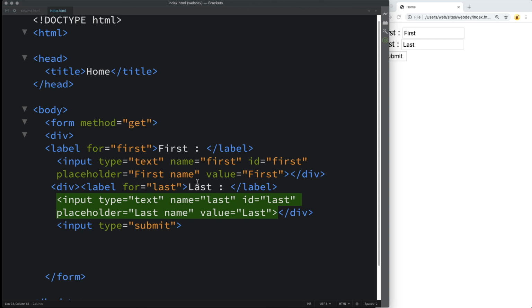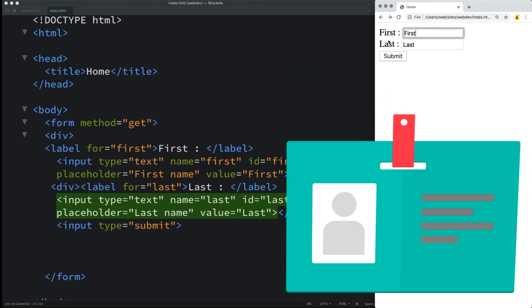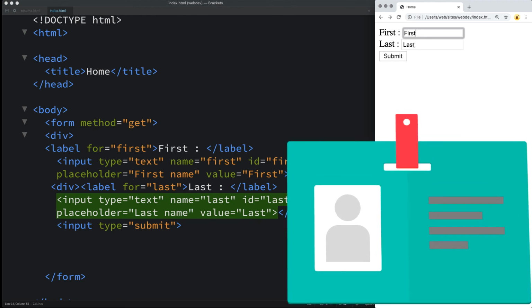So coming up next, we're going to look at some different types of inputs as well as other tags that are commonly used within forms. So the challenge for this exercise is to go ahead, open up your editor and create a couple of simple input fields that are just regular text input fields asking for first and last name, and then the submit button. Try it out, submit your form contents, and you can be ready to move on to the next lesson.